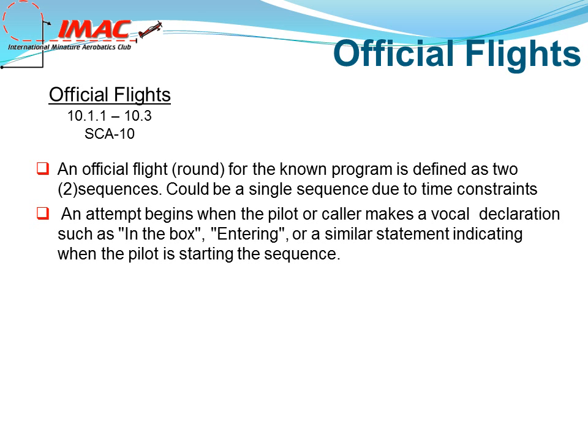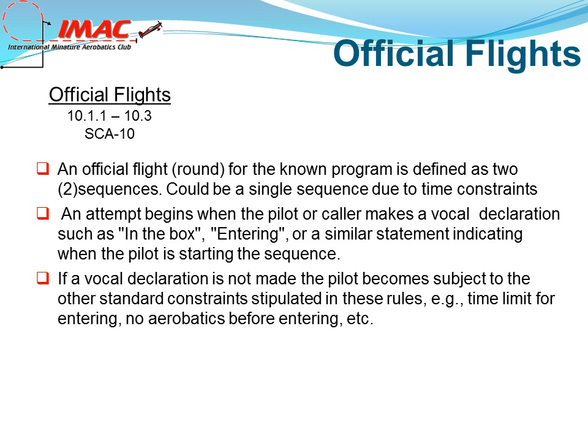An attempt begins when the pilot or caller makes a vocal declaration such as "in the box" or "entering," or a similar statement indicating when the pilot is starting the sequence. If a vocal declaration is not made, the pilot becomes subject to the other standard constraints stipulated in these rules, such as time limit for entering, no aerobatics before entering, and etc.